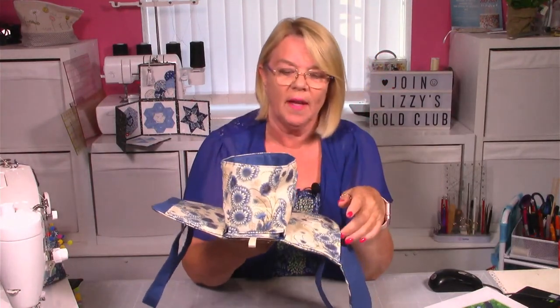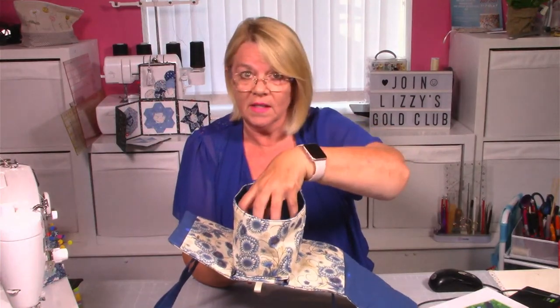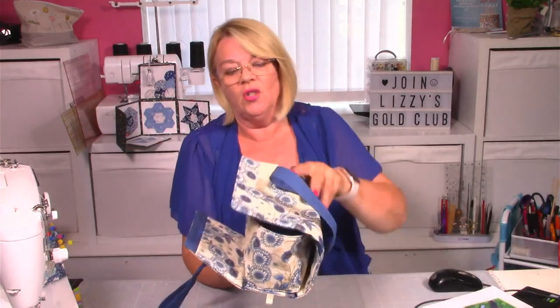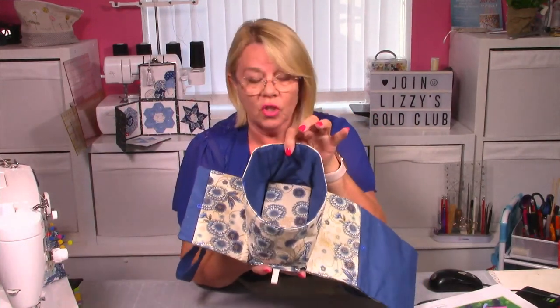The two pockets have the sugars, the biscuits, the stirrers, and anything else, maybe some chocolate bars in there, but don't put them near the heat unless you use Thermalan or something like that, and that's not too bad then. And then you've got the actual box, if you like, that holds the cups, and two regular size cups fit in there a treat. Smaller ones will fit, but the larger ones won't. You've got to make it one size or not at all, so I went for regular, and two cups sit side by side in there just right.